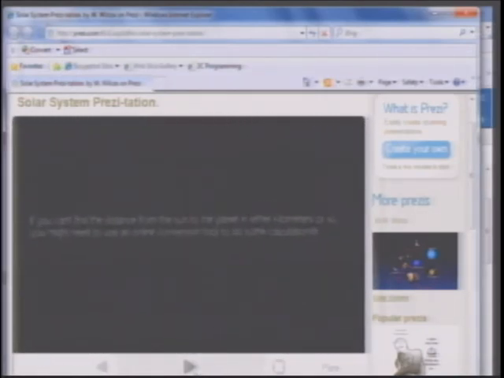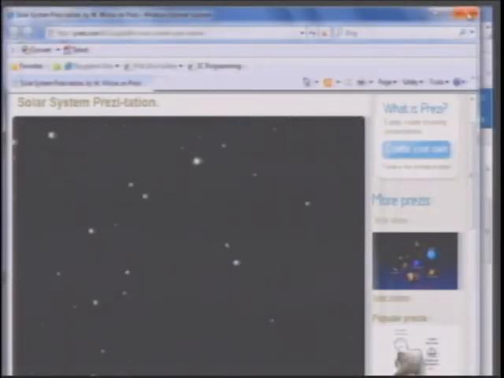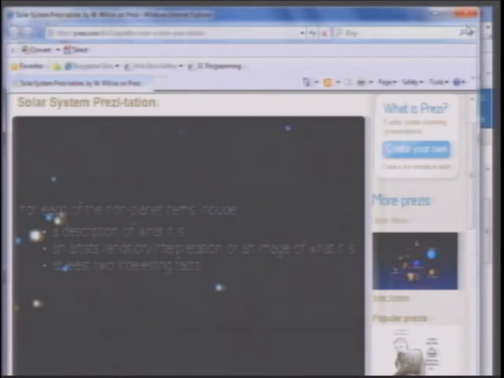What gets me most excited is thinking about the possibilities that students will come up with doing this. Give this as an option to your students. Don't make them use PowerPoint. Sure, let them use Prezi and see what they come up with. They'll probably come up with some amazing stuff. Just letting them get more creative with it will be fun. It does take a little while to get used to the Prezi editor because you're not used to this kind of 3D deal when you're creating, if you're used to creating PowerPoints.